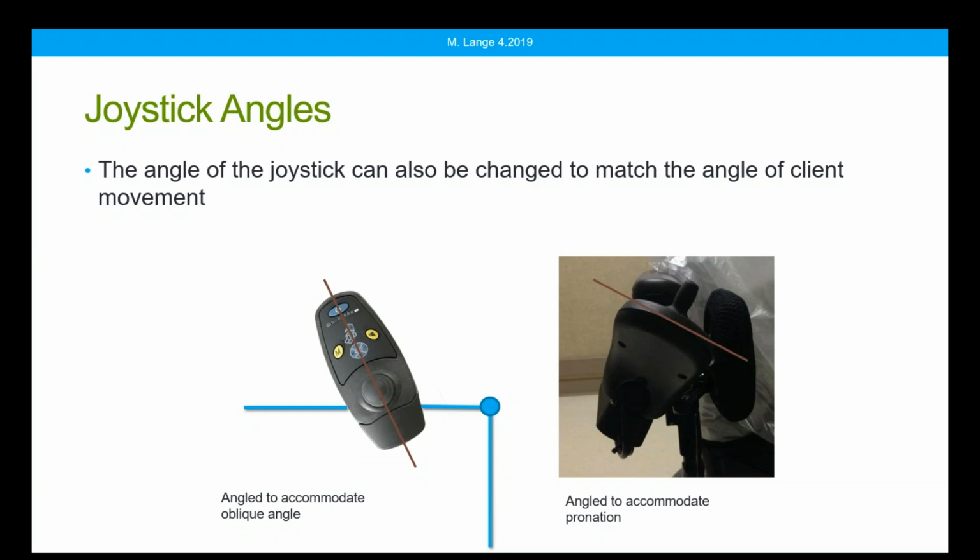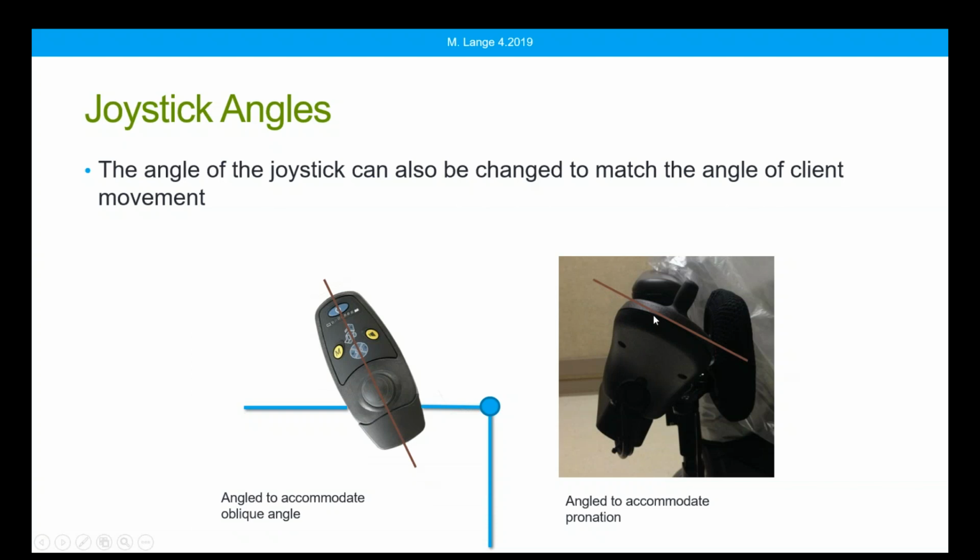So imagine you are pushing a joystick handle forward. You may not feel the most comfortable or have the best motor control pushing out directly forward from your body. Many of our clients tend to cross over their body when they're pushing forward to activate a joystick, and that can kind of jam them up when they're trying to drive. So we can change the angle of the joystick so that now when the client pushes forward, it matches the angle of their movement, and that improves their driving ability. So we can change this to a more oblique angle.